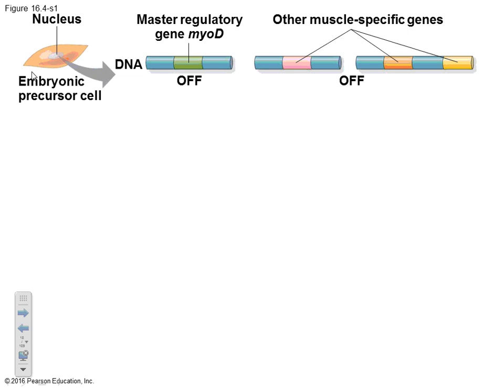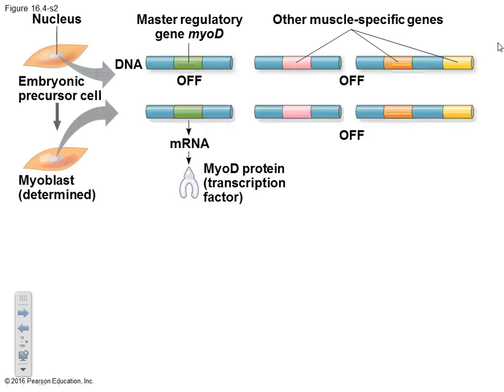So here's our embryonic precursor cell. It can become anything, any kind of cell. And it's going to have the same DNA as every other cell. There's going to be a master gene and then other genes that are specific to muscles. If this is going to end up being in an eye or in bone, these are going to stay off. If chemicals take it on the path of being what's called a myoblast, blasts are making, myo means muscle. Now it's on a course. It cannot become, say, nervous tissue anymore. It's going to be a muscle.